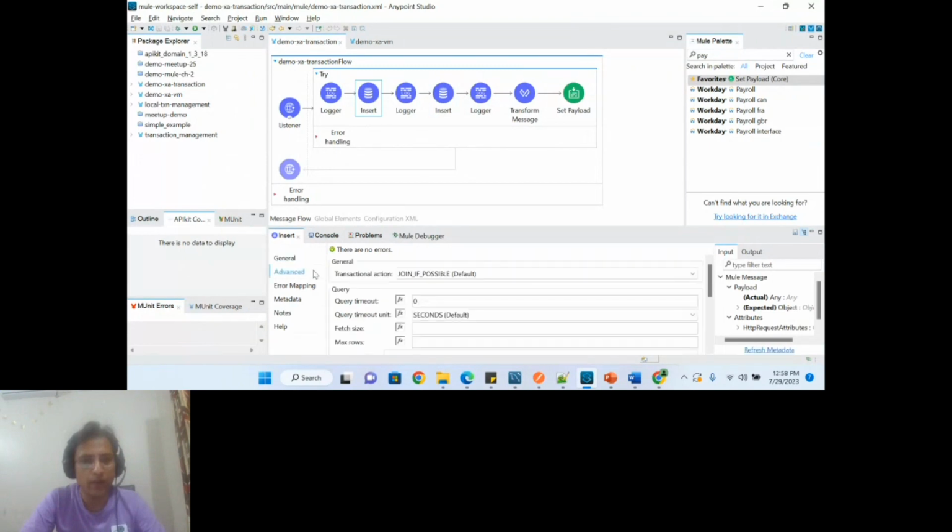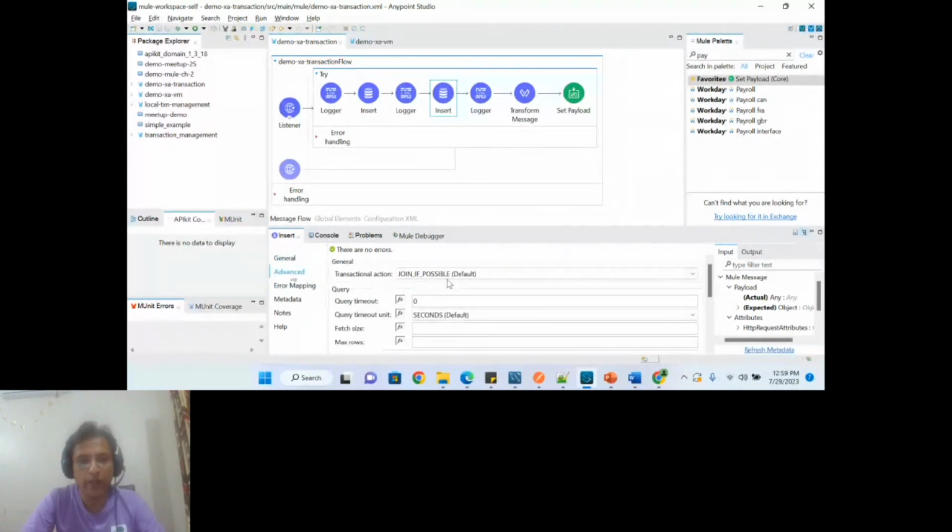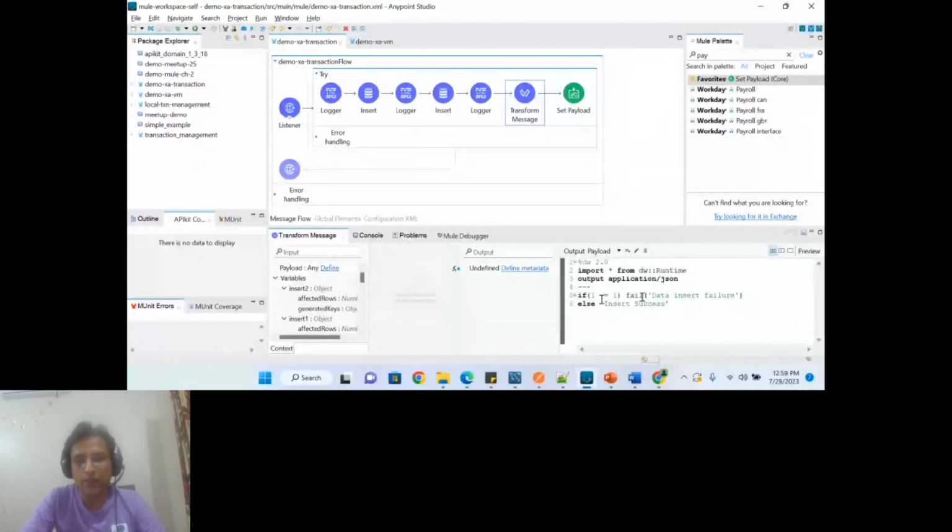Again, in the advanced I have just put join if possible, and in the insert also advanced join if possible. In the transform message, I'm just saying that I'm raising an error. First let's check the success case, and then I'll show you the failure case.